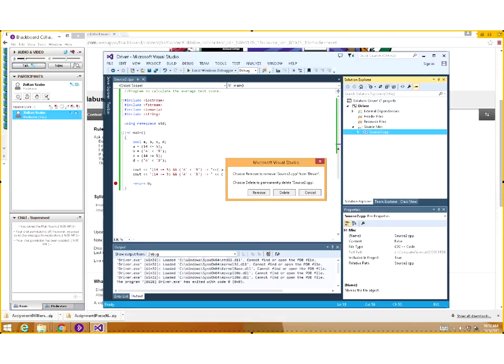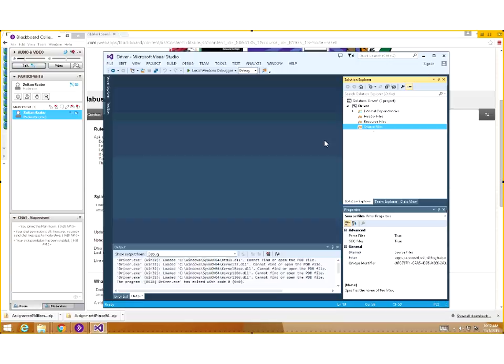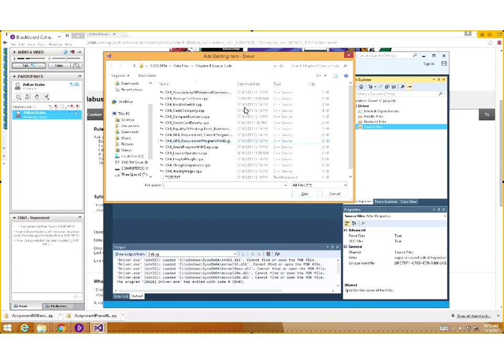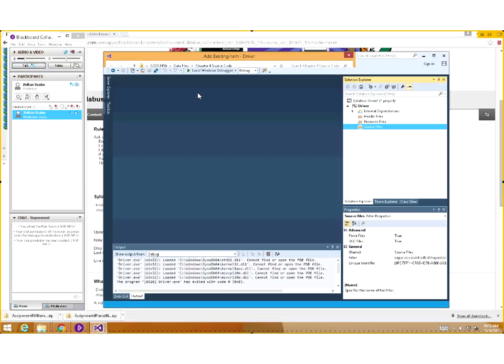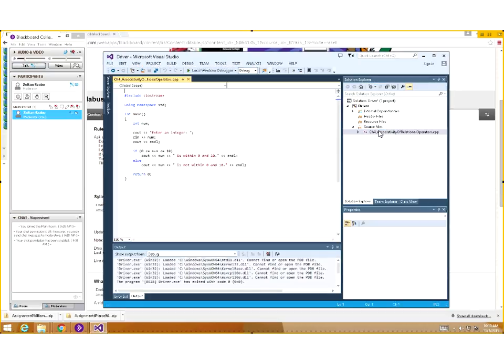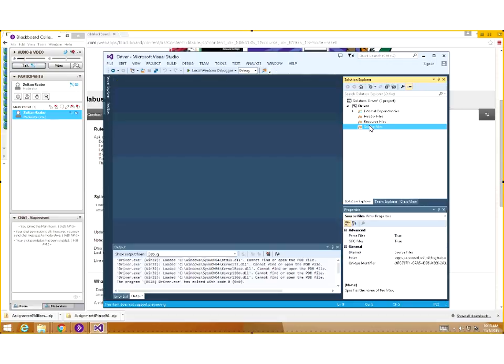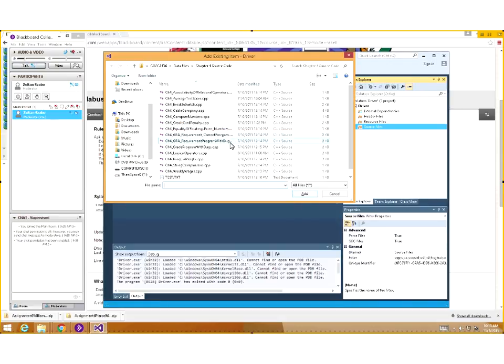So here we can remove the source code and then add an existing item, and we are in chapter 4, and maybe we want to look at the associativity of relational operators. Okay. So this is a concept the chapter is talking about, but this is not really what I would like to talk about right now. So let's add another one. Okay.